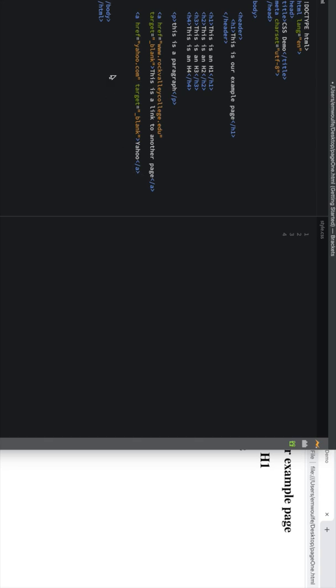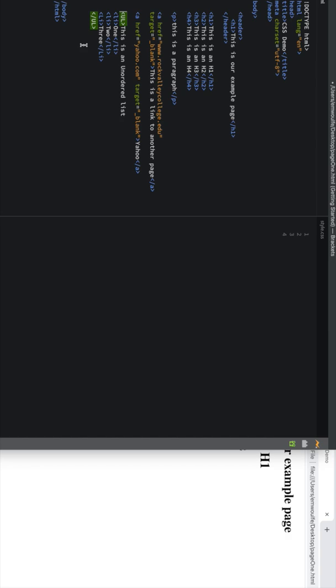So now what we have is an anchor that's going to go to a new empty web page, and it's going to be Yahoo. We do want a little bit more content here just so we can change it with some style in the CSS, but not too much more because I'm running out of space at the bottom of my screen. I'm going to add for this an unordered list. So an unordered list, remember, is just a bulleted list. Bullet point, bullet point, bullet point, bullet point.